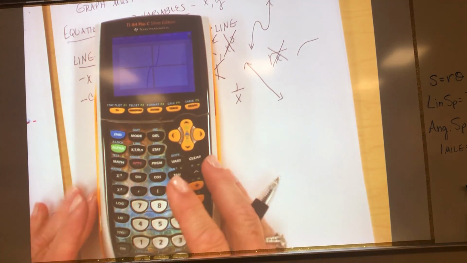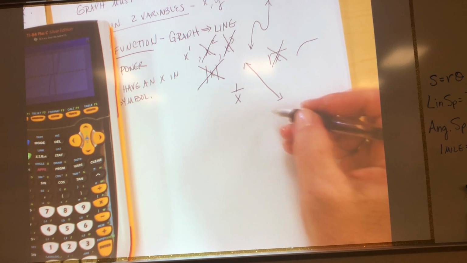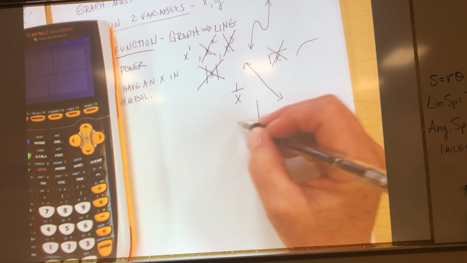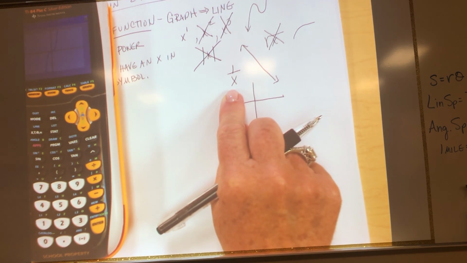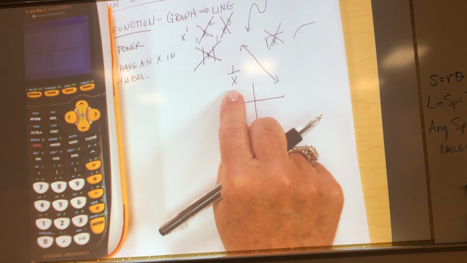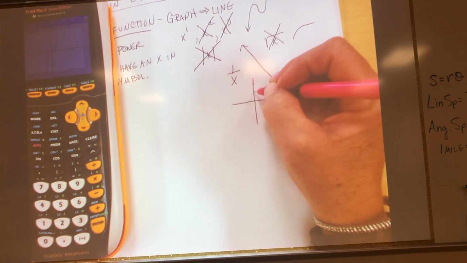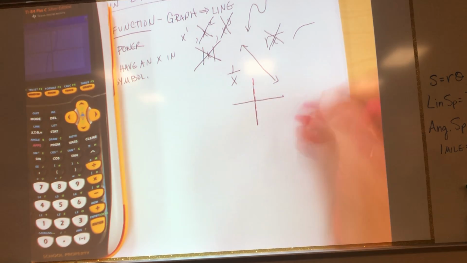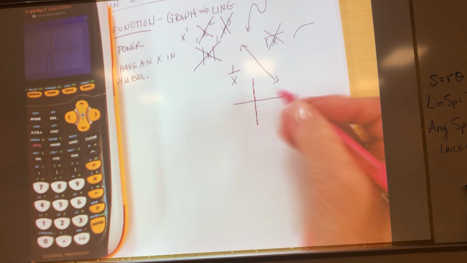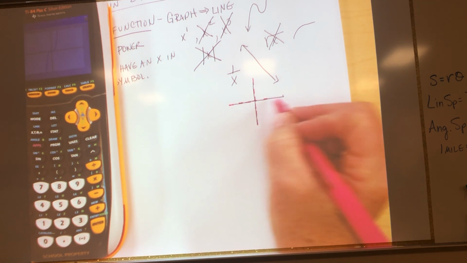Okay, so let's graph it. Before I even graph it on the calculator, I'm going to show you what it looks like. This is one of your functions that you will have to memorize. It is called a rational function, okay? And here's what it looks like when you graph it. First of all, it has these really cool things called asymptotes, okay? Kids like asymptotes because it sounds like you're saying a bad word, all right? These are asymptotes.